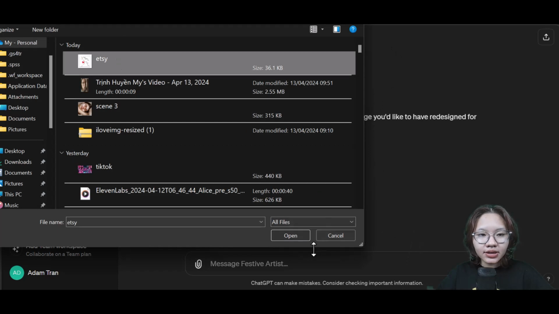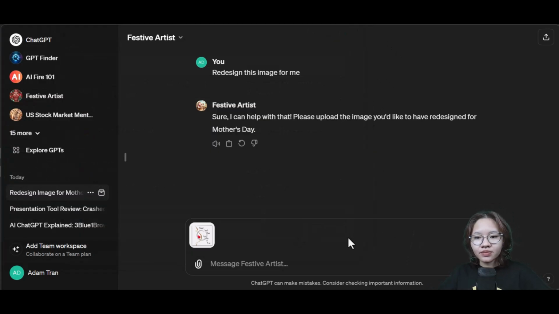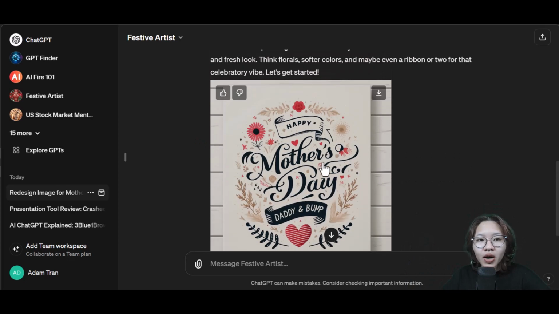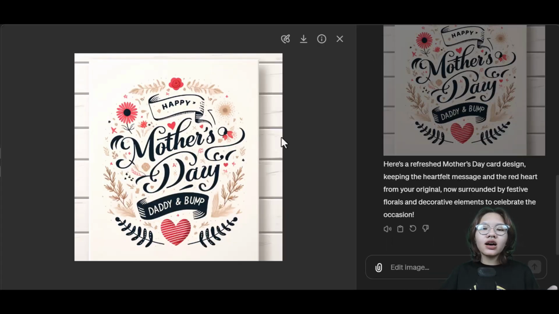So here is the image, and simply click enter and wait for a few seconds for the response from my GPT. Quite festive, right? However, this isn't a finished product yet. To start earning from it, I will use tools like Canva, Freepik, or Placeit to create a final mockup. And now it's time to cook up some holiday spirit and earn cash from those festive designs.